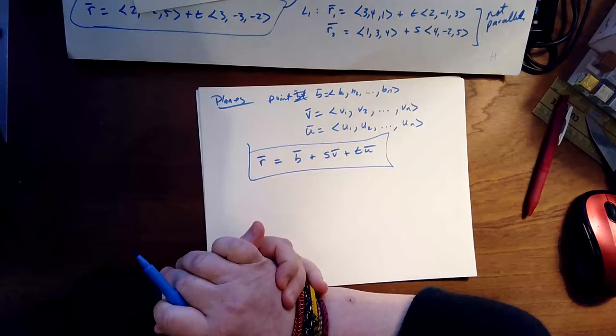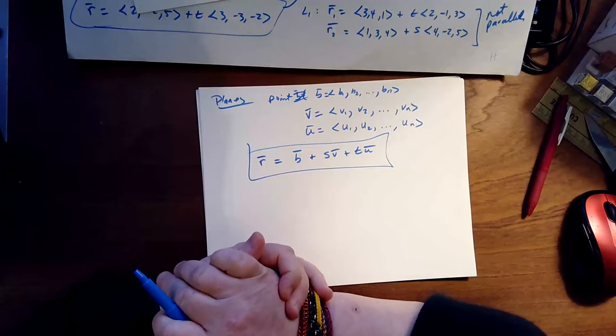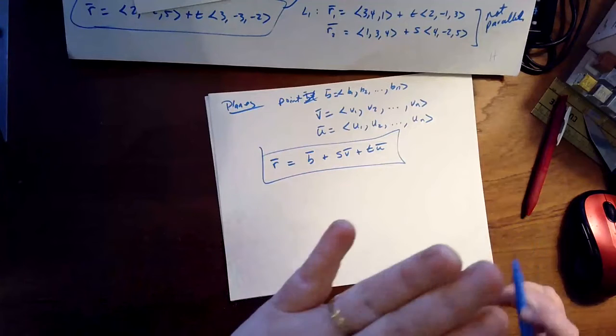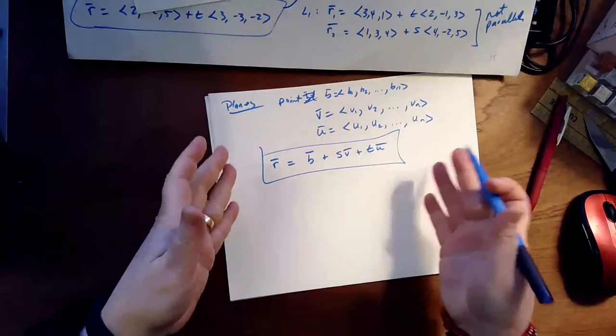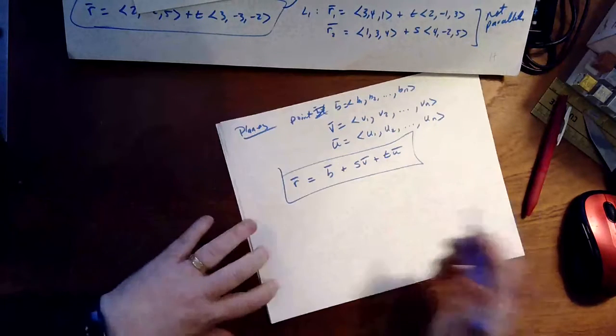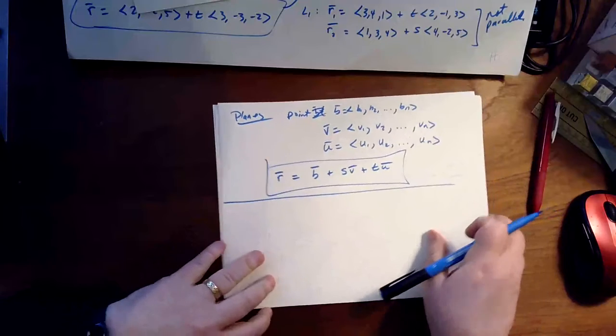Even though it's called multivariable calculus, we tend to stick with just 1 dimension, 2 dimension, and 3 dimension. So just like a line, there's an easier equation to write a line in 2 space without all this vector stuff. There's an easier way to describe a plane in 3 space as well. What you need to know is a plane in 3 space can be defined by a point on the plane and a perpendicular to the plane. This perpendicular to the plane is called normal. I have no idea why we have 3 names for perpendicular, but normal is typically something that's perpendicular to a surface. So my normal is the perpendicular to the plane.